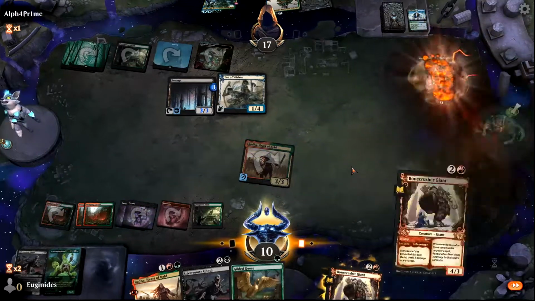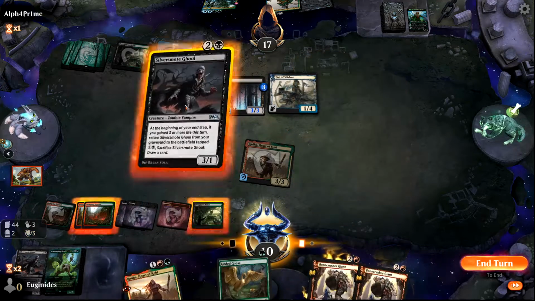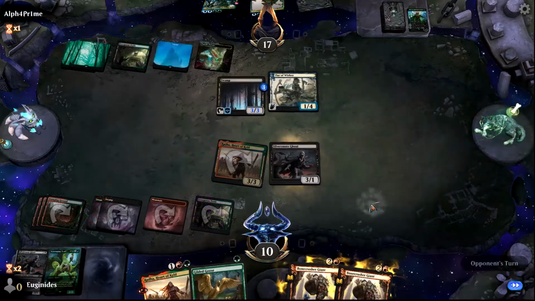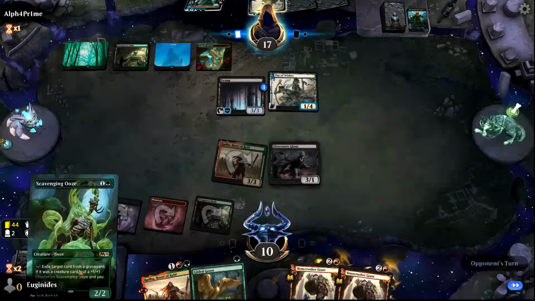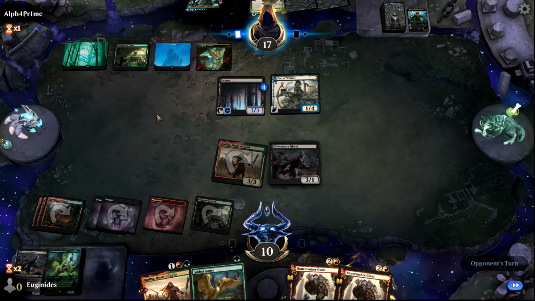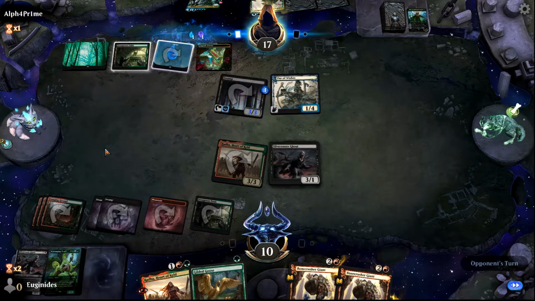Got him! Cool. Guess I'll just play another ghoul, actually. That way next turn, Uro gaining, Ooze gaining a ton of life will be good as well. Yeah, Ooze, 3 activations. I do have enough green for that. So that's pretty cool.